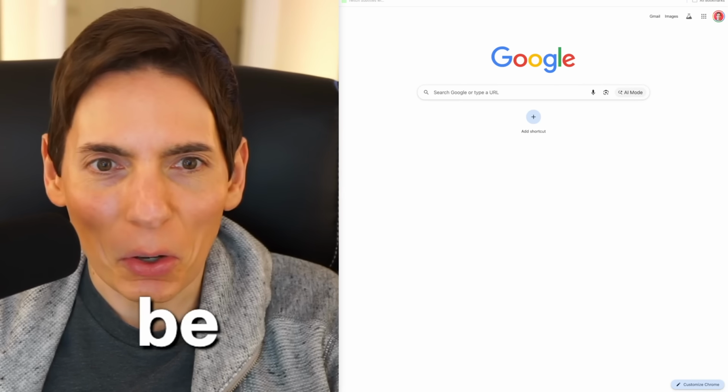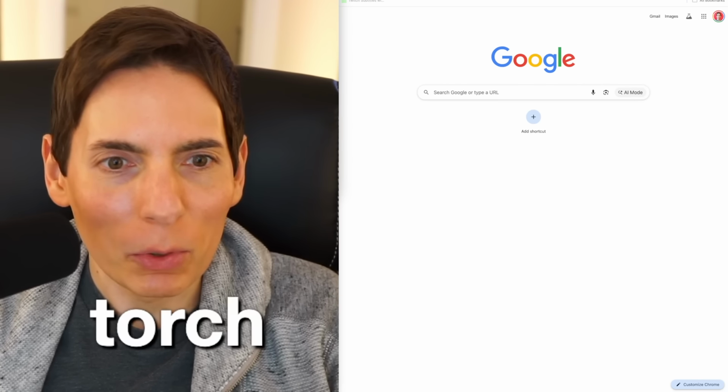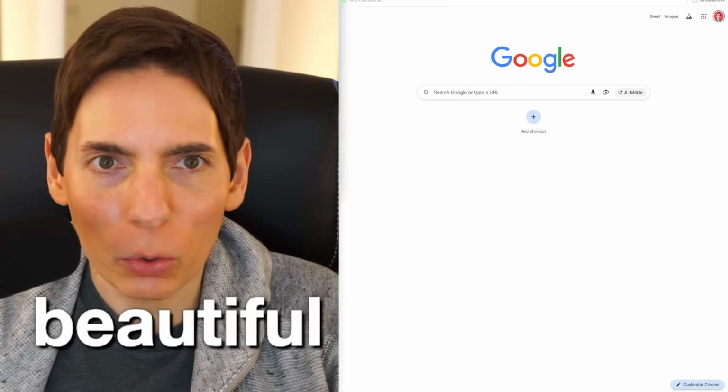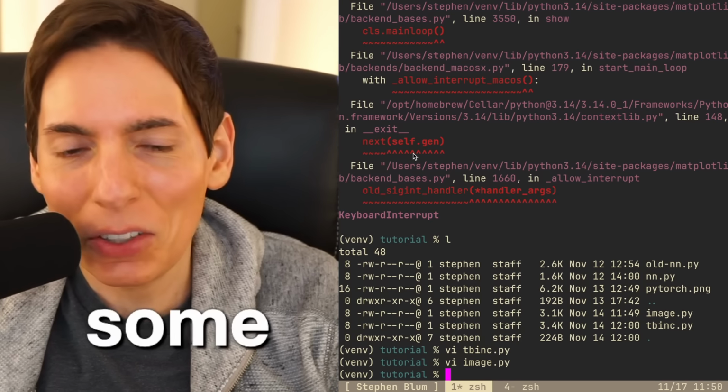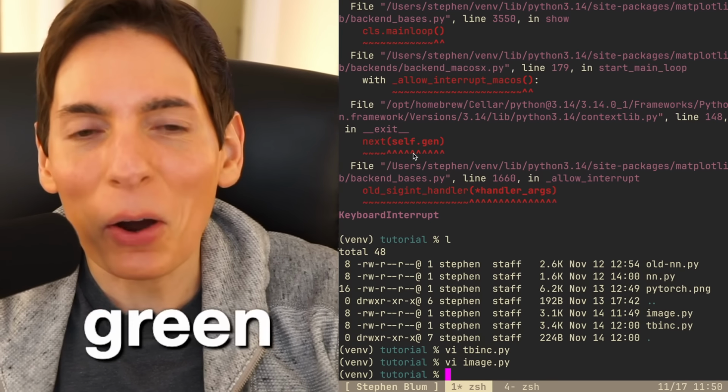We're going to be drawing some PyTorch. We're going to be drawing some beautiful PyTorch color images today. That's the plan for today. We're going to have the AI draw in color. And Real Green Blob already figured it out.